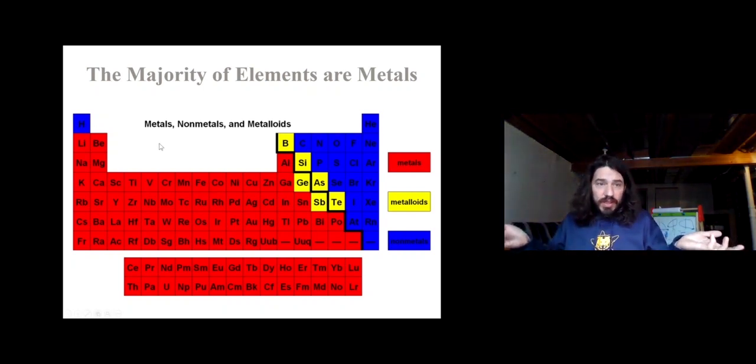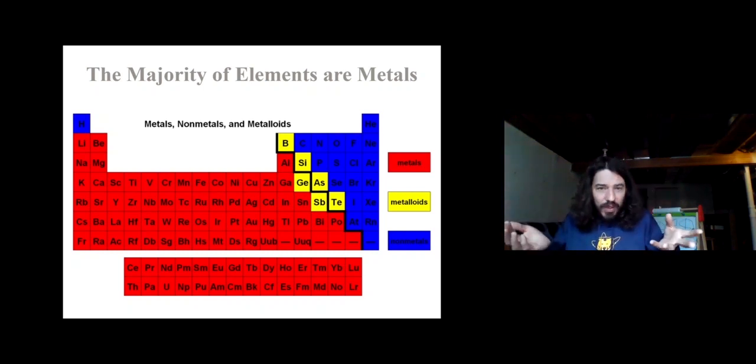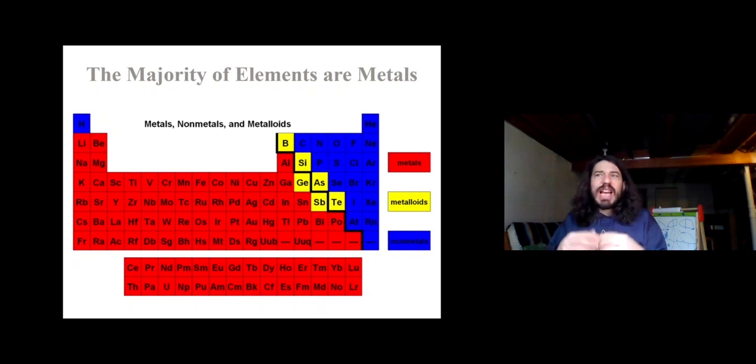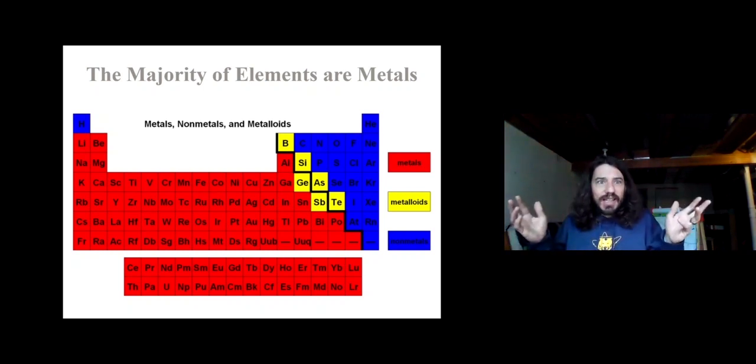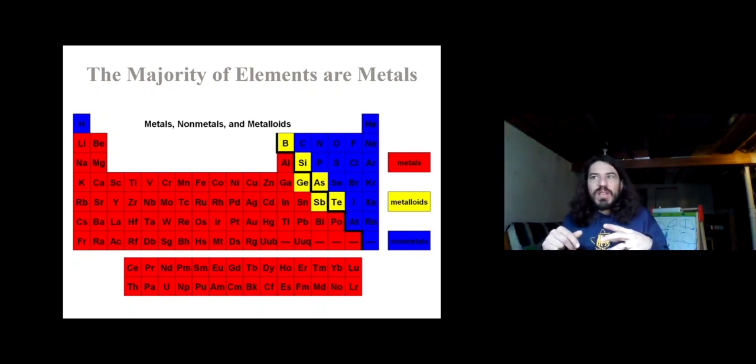Something that's super cool about the periodic table is that it was discovered, depending on how you want to look at it, by a man named Mendeleev, and he discovered this in the 1860s. The atom wasn't discovered until 1905, something like that. The electron wasn't discovered until 1899, right? So this man came up with the periodic table based on their physical properties.